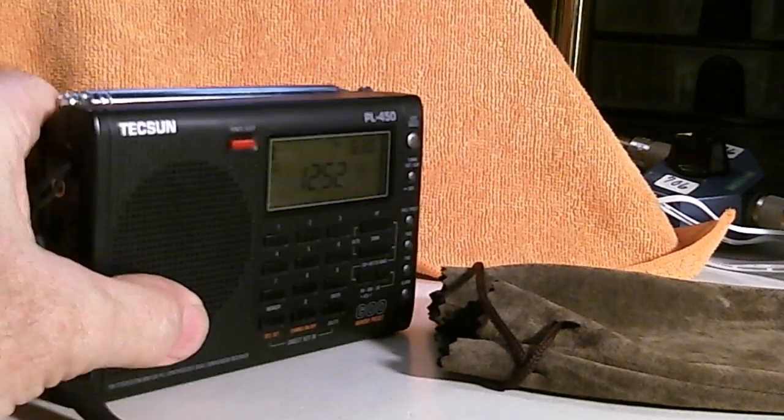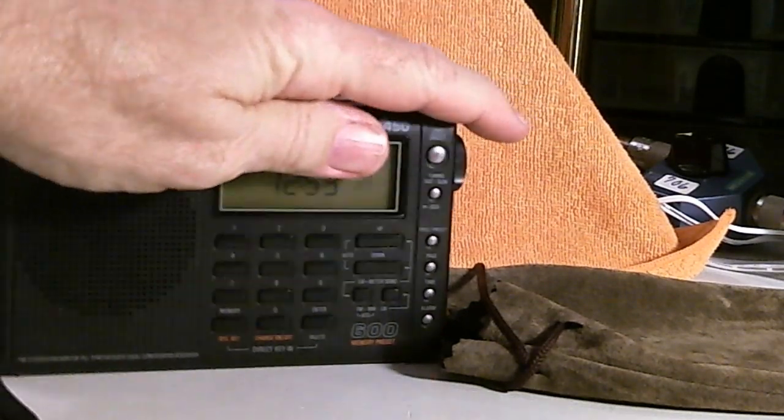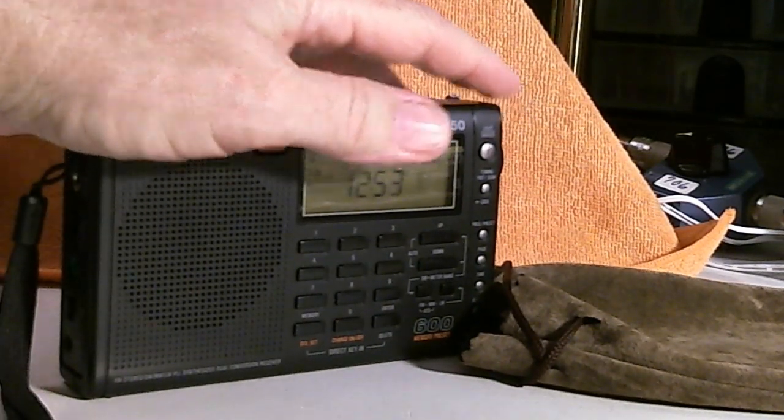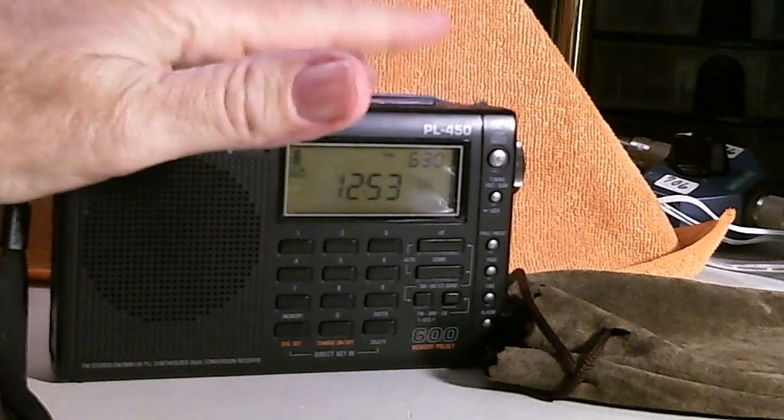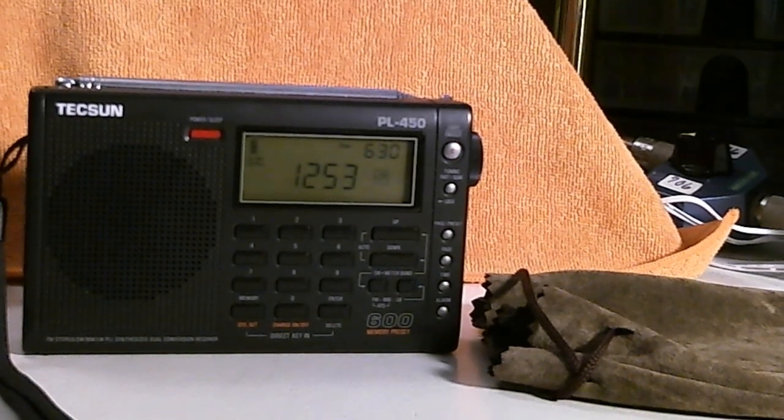I don't see anything wrong with this radio. It's nice and it's compact. See, it's about the size of my hand. So for look and feel, I'm going to give it an A. I don't have anything I can think of that would be a negative as far as look and feel.